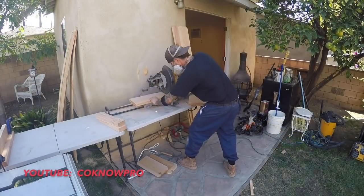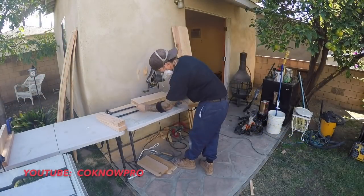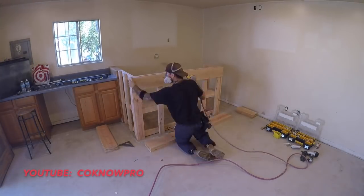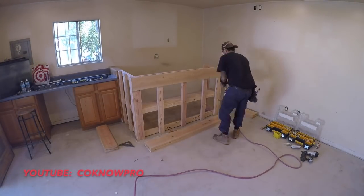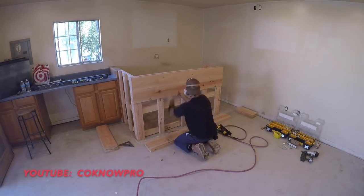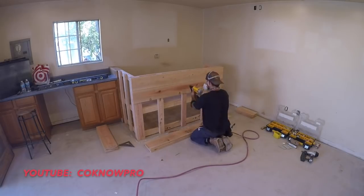Oh yeah. And then after that, we're going to go through and we're going to start cutting all our dog-eared fence planks. Okay, make sure when you cut your fence planks, it's the sizes you need, so you don't have to double cut everything. Okay, measure twice, cut once. That's how we do it.